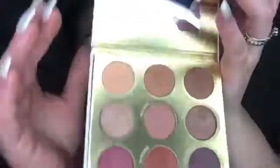The Champagne. Charming. This one right here is called Charming, not Champagne. But I'm going to use that to finish the lining from the corner where the other highlight is to where I stopped with the brown. So from here I'm going to do mascara and then we should be done.